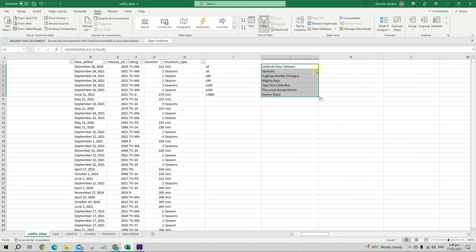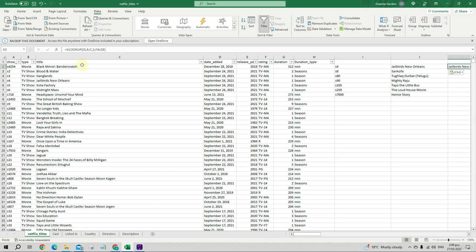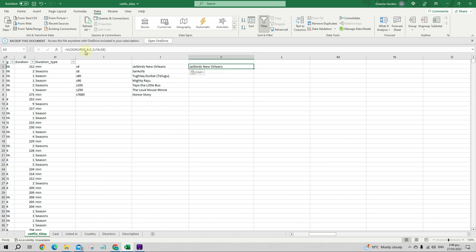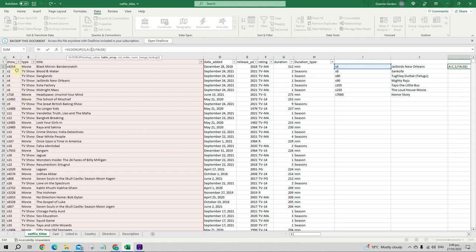Okay, and let's do another example. So let's just copy our formula here. Okay, I'll just paste it back in. I accidentally deleted it, but so rather than showing the title, let's display the release year. So this is our fifth column. So we will just change from A to C. So that's what's being checked.